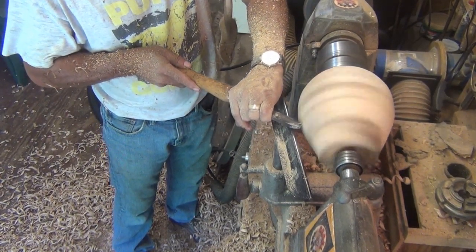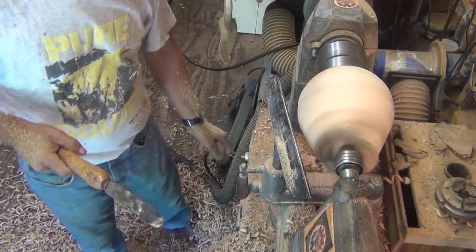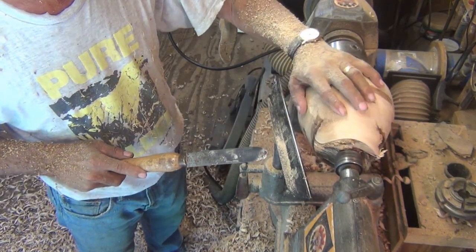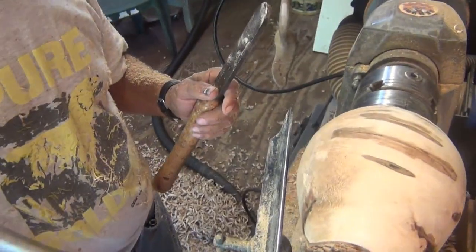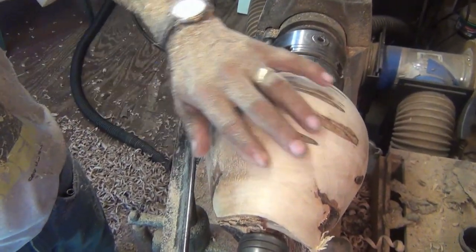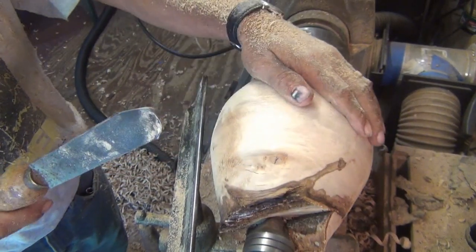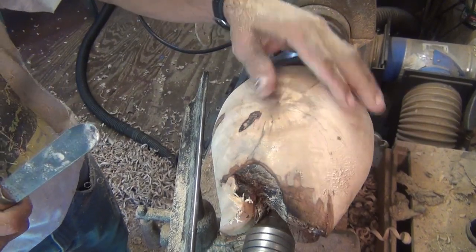Now, if you're scraping and the cut is a little lesser than what you would want it to be, like this, and your cut is a little raised, give yourself a little sharp edge, because your final cut should be your last cut, and your last cut should be the sharpest cut.